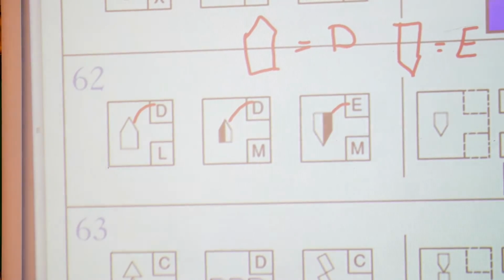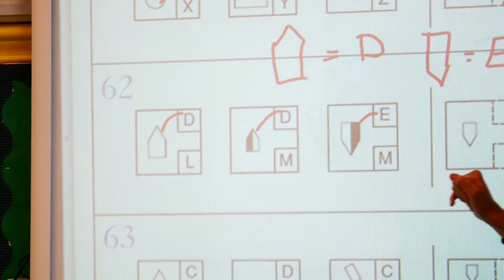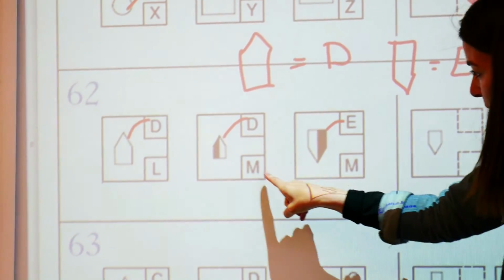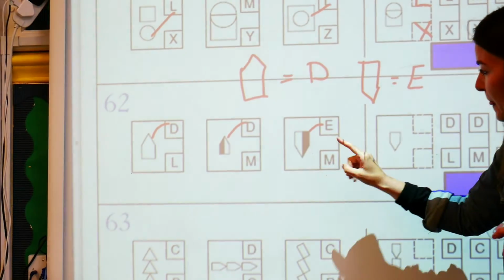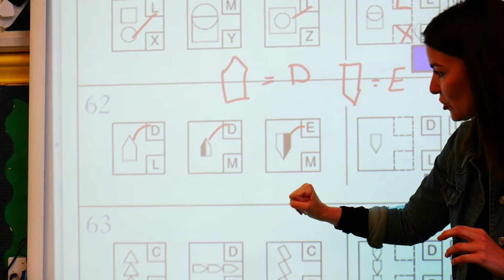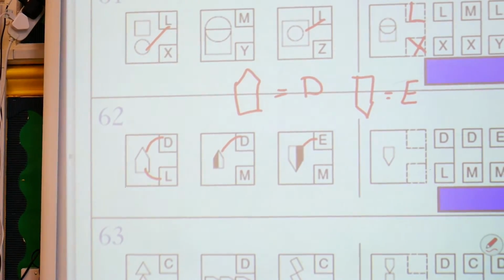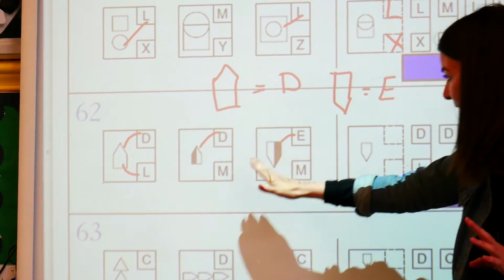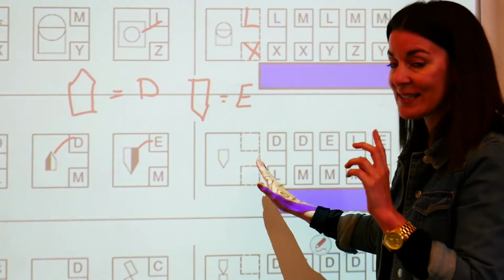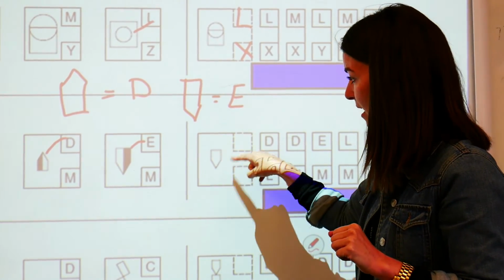And then I have to have a little look about the kind of shades and the filling in of these shapes. And I noticed already that I've got two M's here. So obviously M is representing a half black, half white shape, and L is representing a completely empty blank shape. So now that means I can have a look over here and consider what I've got. So first of all, I've got that blank, empty shape.